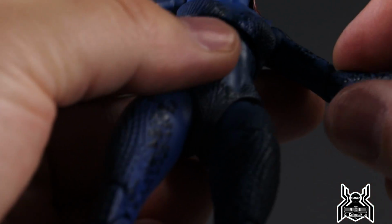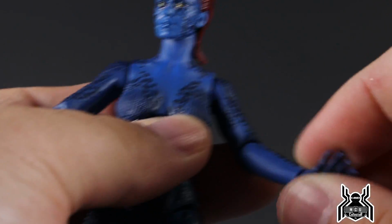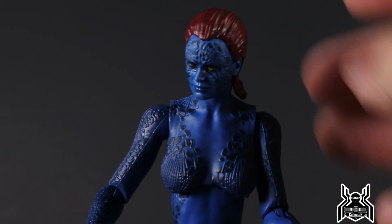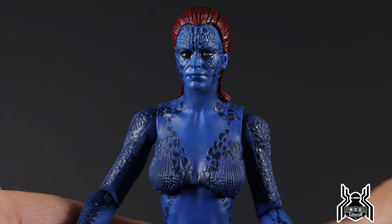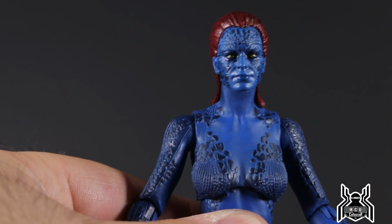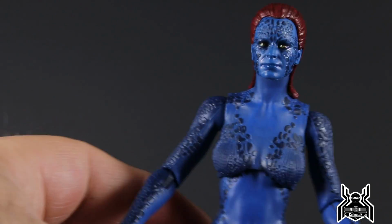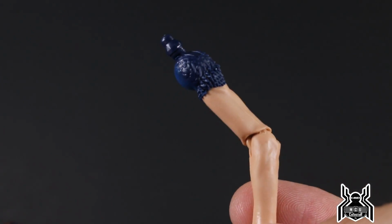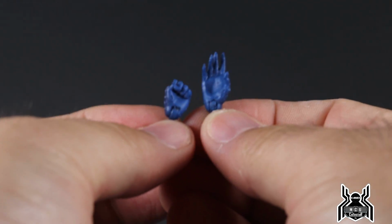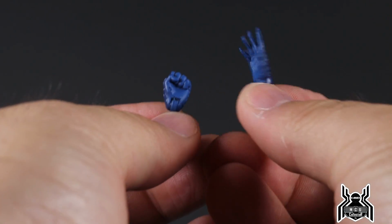It's kind of weird. Trying to use the elbows, I guess it's not really a problem hinging it, but the arms just feel very, very soft. So I'm not the biggest fan of that. It's not the whole figure, but the legs a little bit and the arms are a rubbery material. I'm not sure why they did that. It's just kind of odd. Looking at the arm, she also has interchangeable hands. Out of the package, she comes with an open left hand and a fist right hand. So we get an extra open hand for the right and fist for the left.